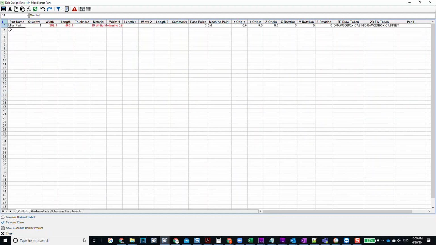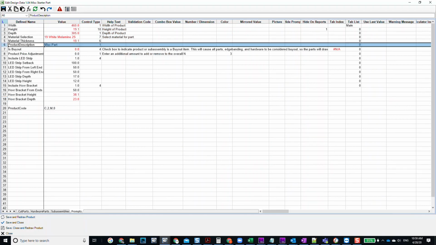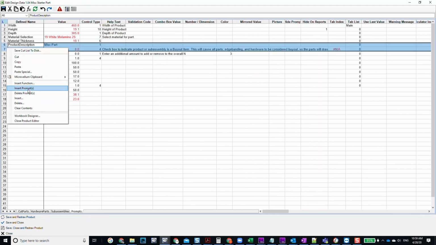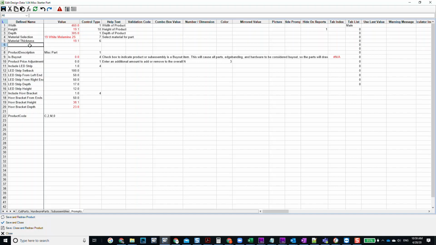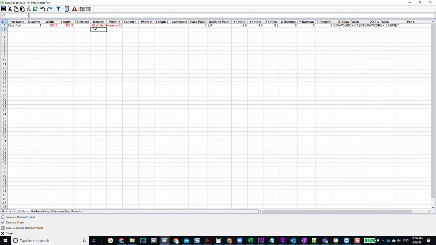Now we need some additional parts. In this case, we need to stack 3 pieces of material in order to give us our total thickness. So we want to put a couple more prompts in here. We'll say insert prompts, and we'll say spacer material and spacer thickness. For spacer material, what we're going to do is add a new part in here.